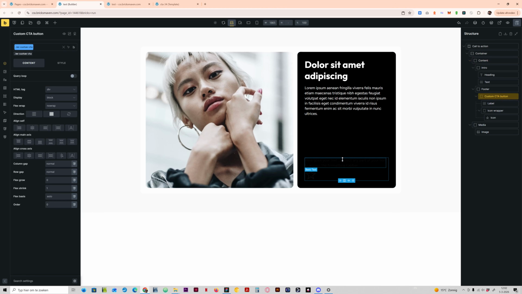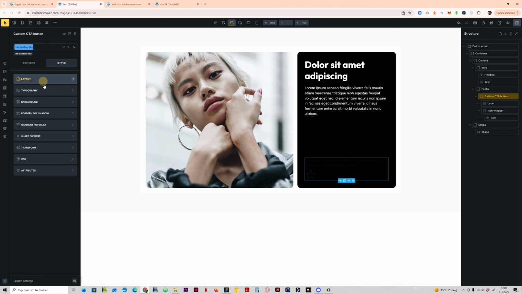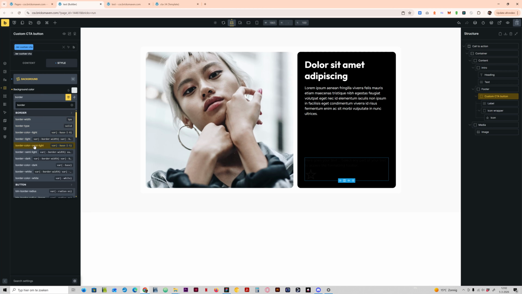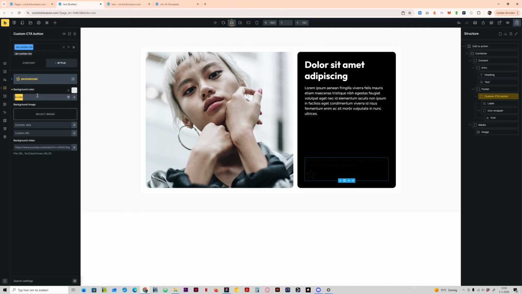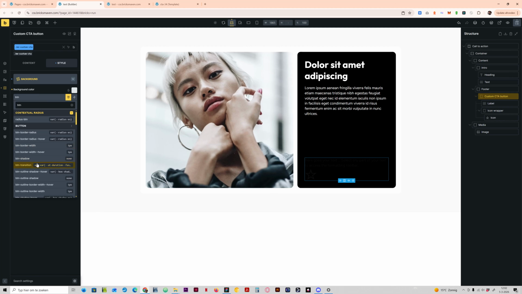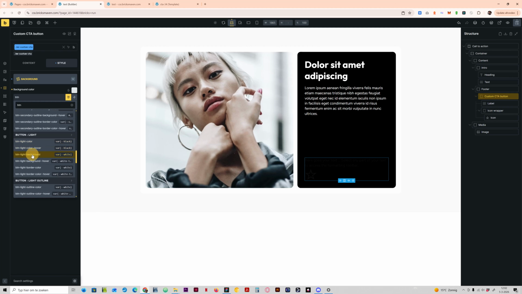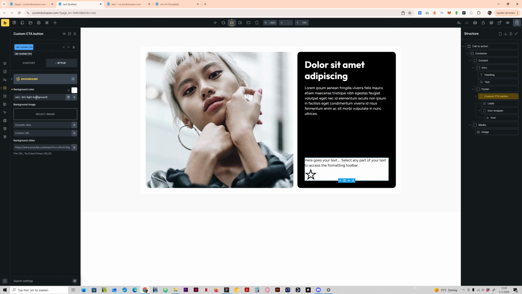Let's see what we're going to do here. For our container, our custom button, it needs to be white. Let's see what we have here. Do I have any border? No, why am I saying border? Sorry, background. But then for the button background, we need this one so that it's mapped correctly. So we want to create a white background.